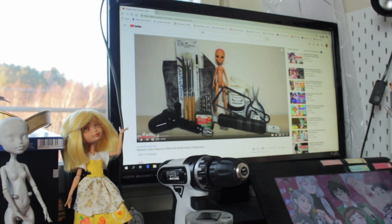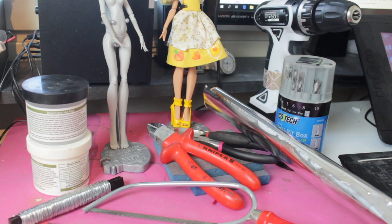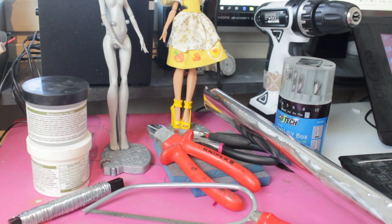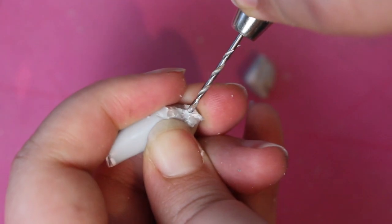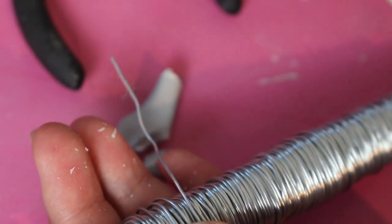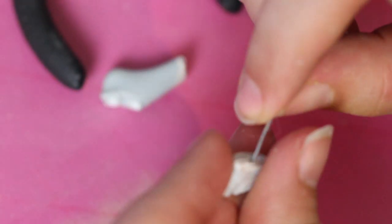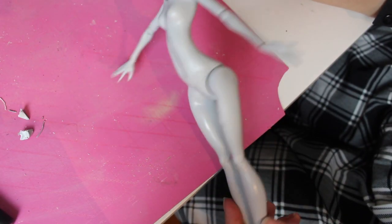So, having Dolightful's video in the background and getting all the materials, let's do this. First, I cut off the feet. I drill a hole where I want to connect them and use wire. And then we will mess about with that later and start on the torso. I make the marks the same way as Catherine does and start sawing away.